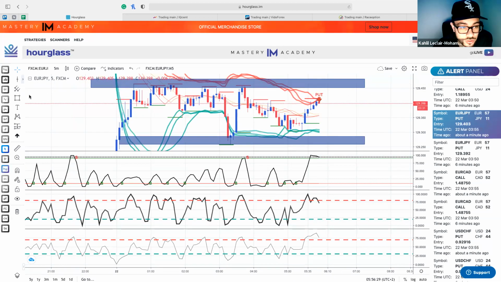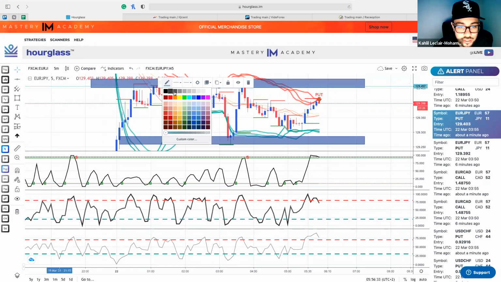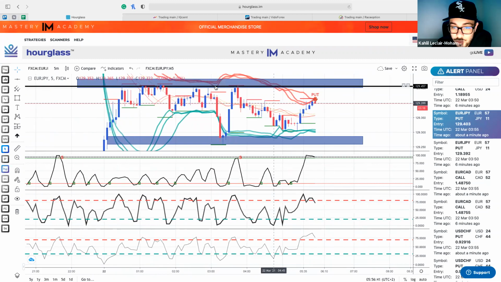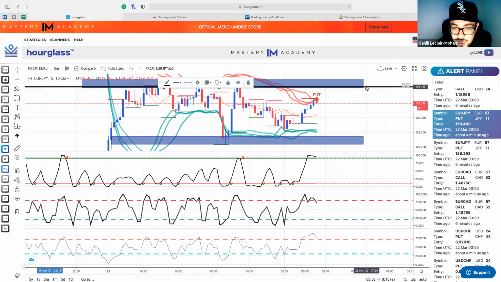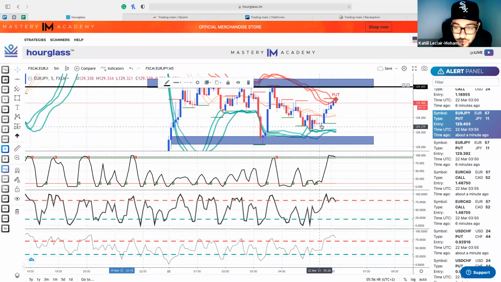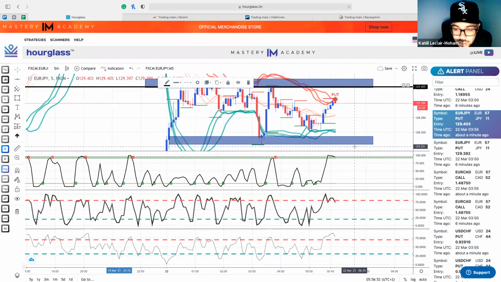So I'm going to do a line so you guys can see it. We want to take the trade around this. I'm going to just highlight it bright green so you guys can see it, or actually black. Let me just make it really thick. All right. So we want to wait until price gets here to take the trade. This is what we want to wait for, for price to get here to bring it back down here.